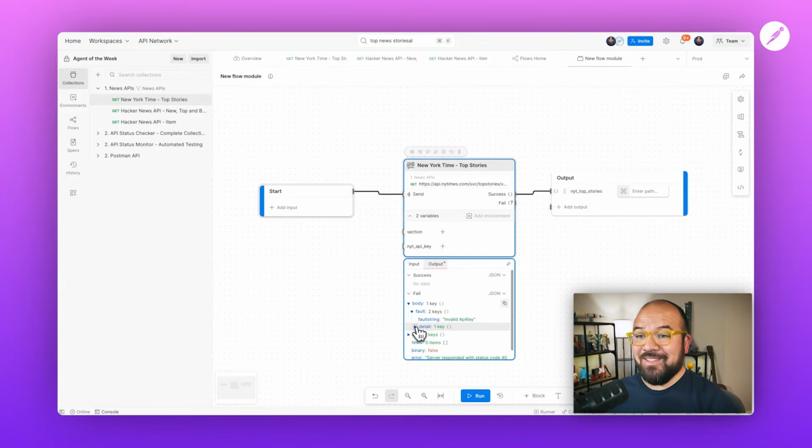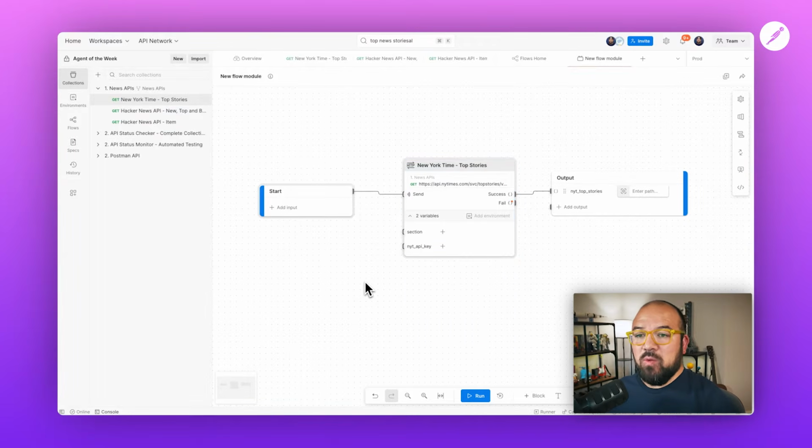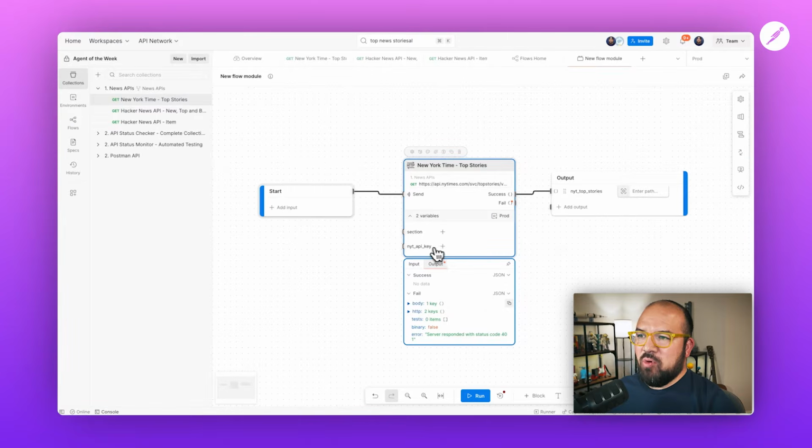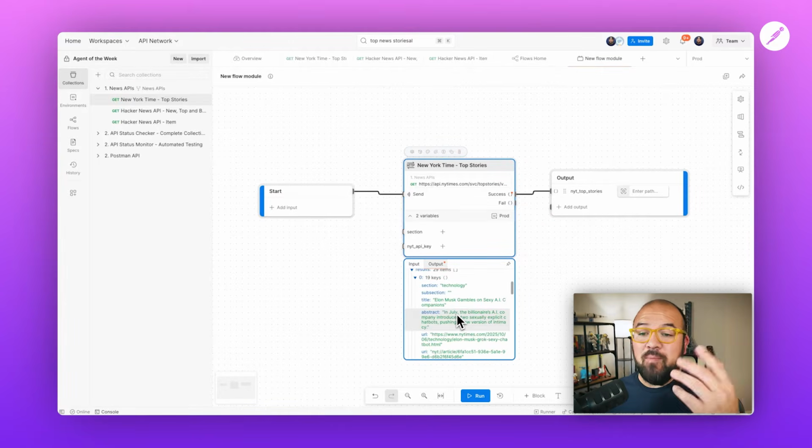So the API key doesn't actually exist. So what we'll do here is I'm going to pull in the API key. If we add the environment and it goes to prod, we should have no problem grabbing that once again. Okay. So we've got a success, and we can take a look at that. If we look at the body, there is the results. We've got 29 results here. We'll just go to the first result. And I am doing this in technology. I'm not going to do this in anywhere else. I just want tech news. So it looks like everything is going great.